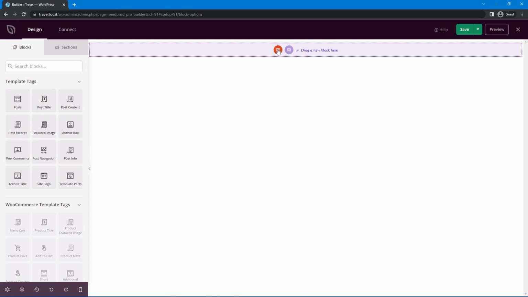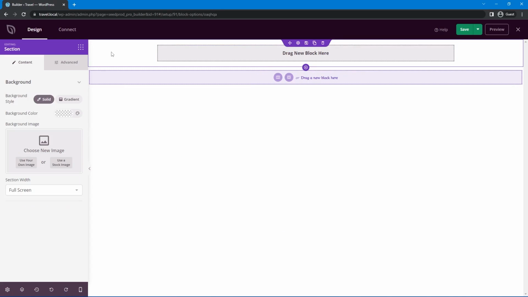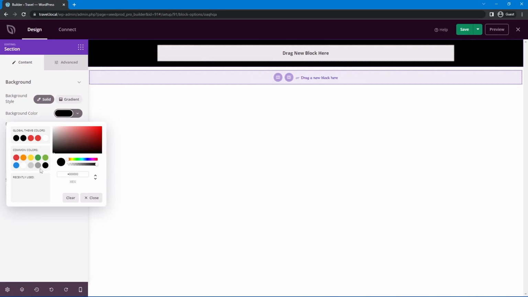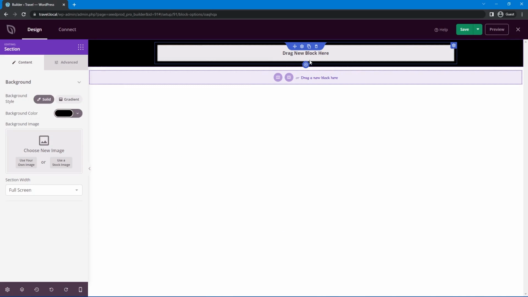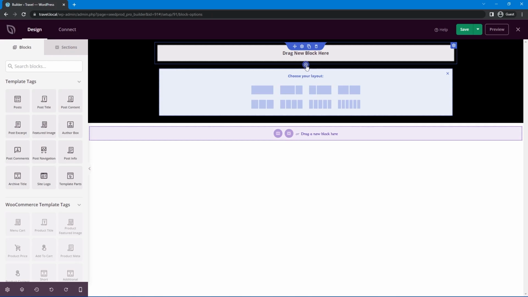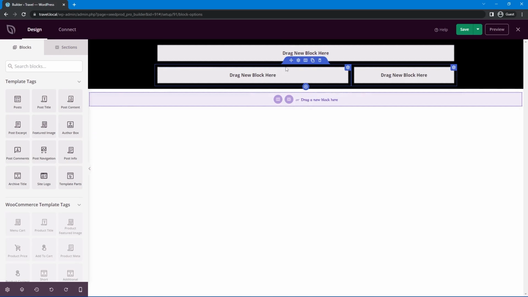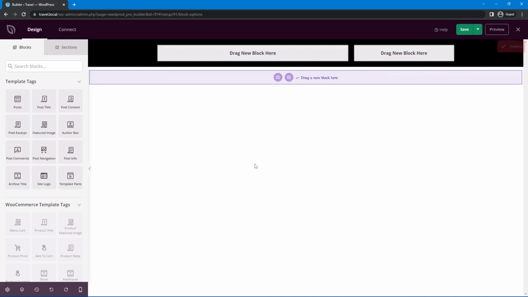Okay, great. Let's create a new section here just with one column. I'm going to set the background actually to black. And actually I was wrong. I think I do want 2 columns. So let's click add row. And I think I want it bigger on the left side. So something like this. We can delete this first one. And there we go. I want some spacing on this section.